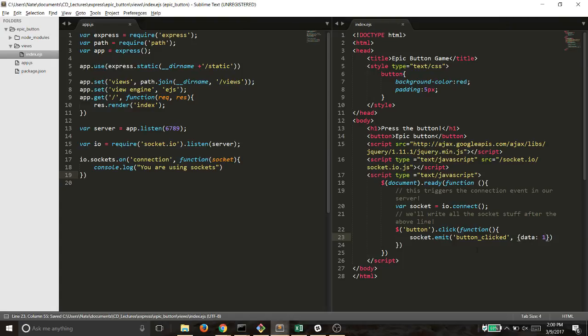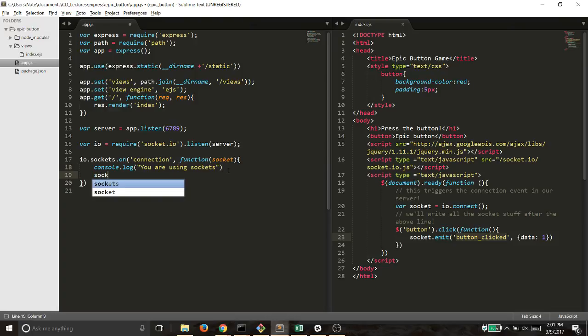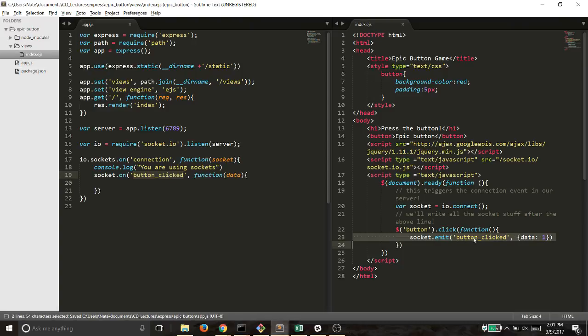This needs to match what we write on our server side. So it's emitting button clicked. Now over here, in order for this to work, we need to say socket.on button clicked. So that means this will get triggered whenever one of our clients emits button clicked. Does that make sense?